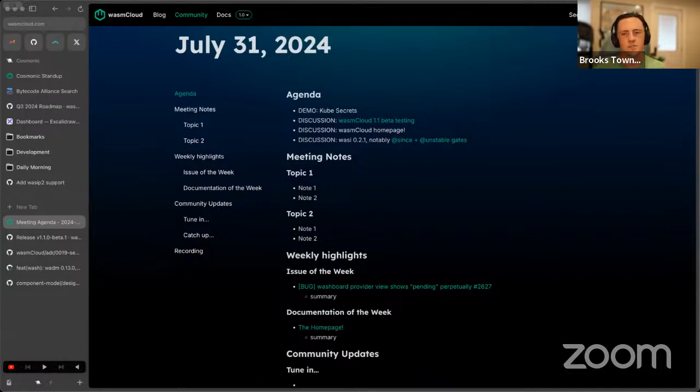And a lot of features that could have been a wasmCloud 1.1 sat in main for a little while. So going forward, I'd like to increase the release cadence. Nothing official there. I don't think that we need to introduce any more process than necessary, but I would just like to release some of the new features quicker.